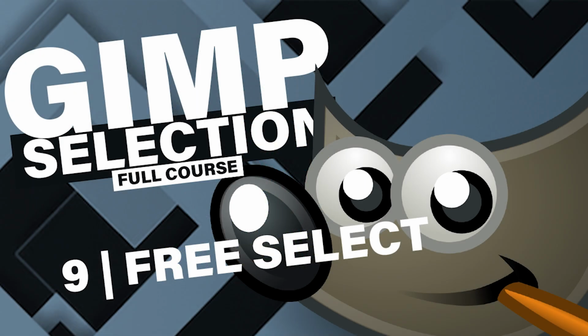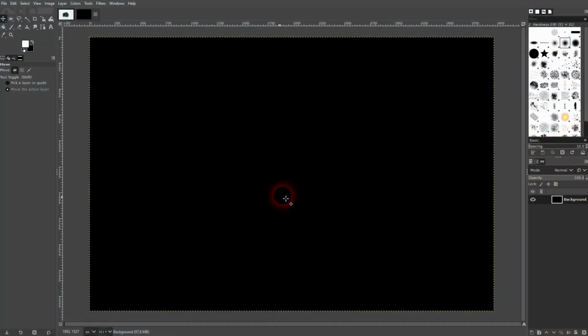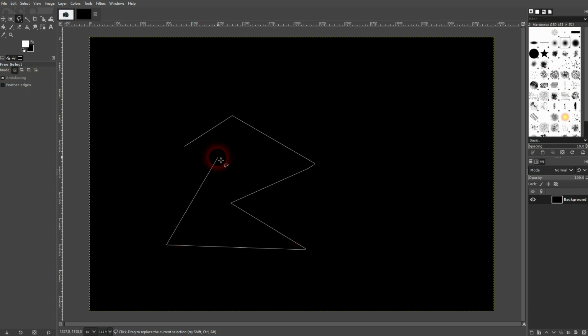As stated in the last chapter, the previous tools were the main selection tools that I use. There are some more. I would just call them side tools, or tools I don't really use, but they are available in GIMP. For example, the free select. I rarely use this. It has the same modes, anti-aliasing and feather edges, and it's fairly simple to understand. It's just left clicking and freely dragging, and if you close the shape, you've got your selection.